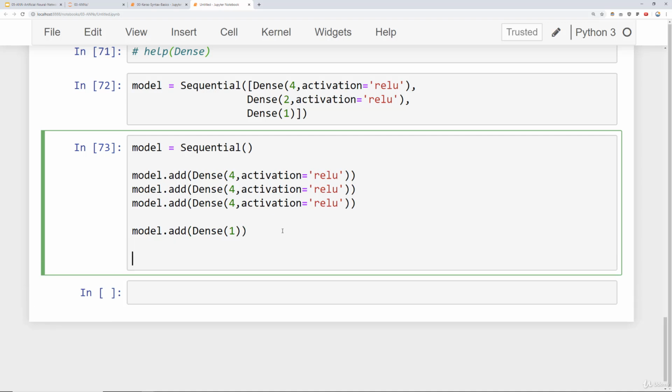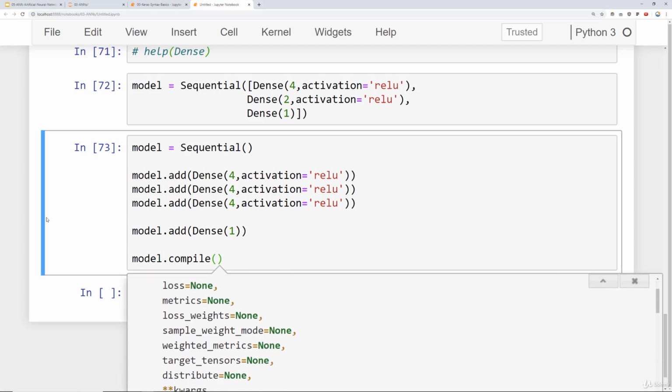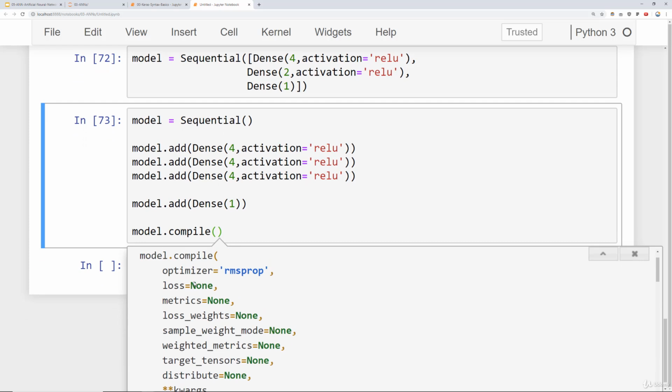And that's where this final line comes into play, which is compiling your model. And compiling your model, if we take a look at Shift Tab here, it again has lots of different parameter calls, and we're going to be exploring these later on in the course. But the main ones we want to look at right now are the optimizer and the loss function. The optimizer is essentially asking you, how do you actually want to perform this gradient descent? Do you want to use RMSprop, or as we discussed, there are other methods of optimization, such as the Adam optimizer. So I could also say optimizer is equal to, and then in a string pass in adam, which is the string code for the Adam optimizer. And you can reference the documentation to see what optimizers are available for you.